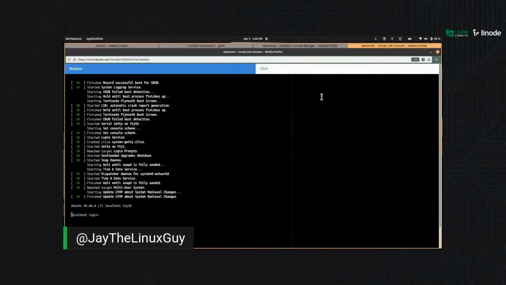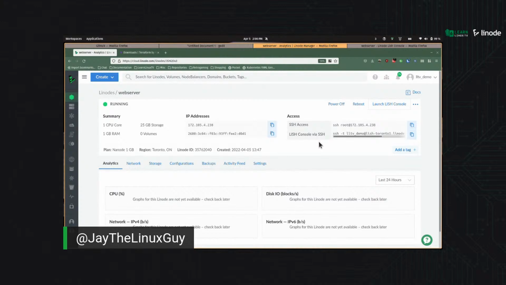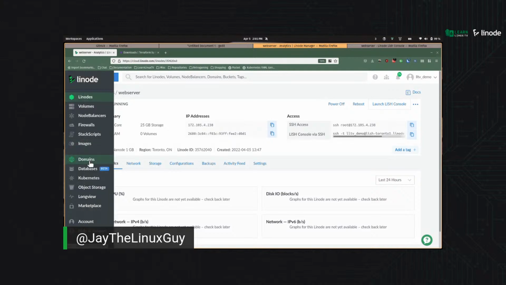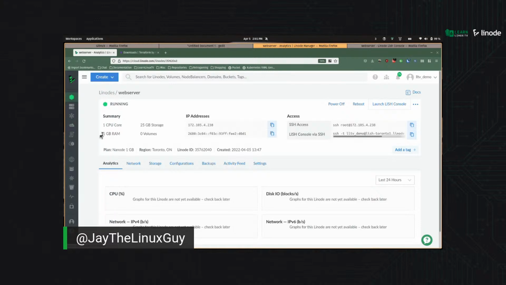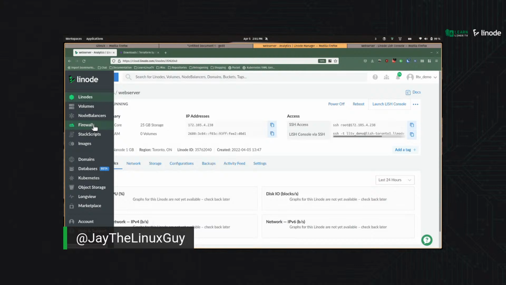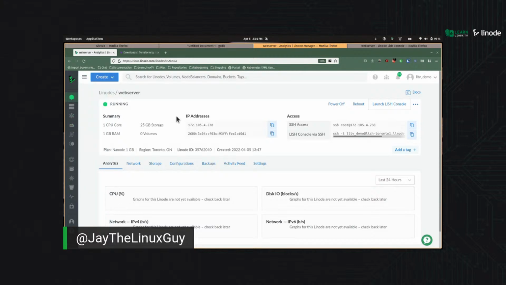Someone asked if you have to open ports. I'm actually glad that someone asked that. By default, all ports are open, but that doesn't mean that anyone can access any port, because if you don't have anything running, then there's nothing to access at a port. But there are firewalls here, and you could configure that, which is always a great idea. You don't want to allow anyone to access your server unless you absolutely need them to be able to do so. But for whatever reason, we have firewalls here if you need to do that. Otherwise, it's open by default. Now, that's not necessarily a bad thing if it's a web server. If you're hosting a website, you kind of want that to be open because you want everybody to go there. Otherwise, what's the point of hosting a website?